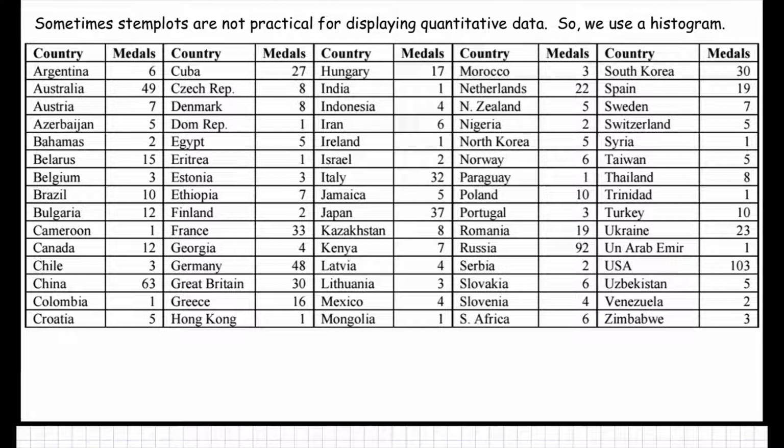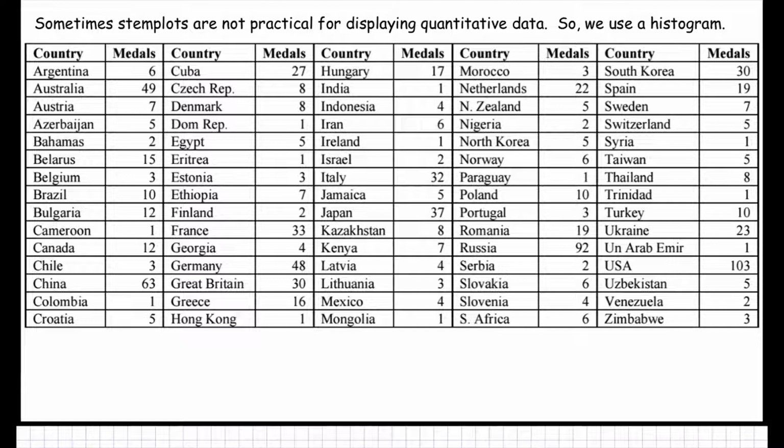So on test day, I'm not going to ask you to do a histogram by hand. If I ask you to do a histogram, you can use your calculator. And doing a histogram on the calculator takes about 30 seconds to a minute. Doing it by hand takes a little longer. But today I want to show you all the parts of a histogram because it's important to see the components. Just know that we won't do this often.